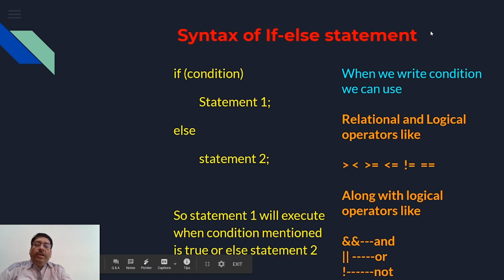Now that we know how to declare the data, accept the data, calculate something, and display something, we can go on to a statement wherein you can make some decisions within your program. So we will try to work with the if and else statement, and I will continue this in my next video.